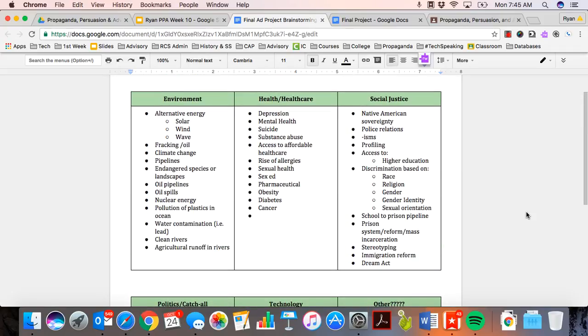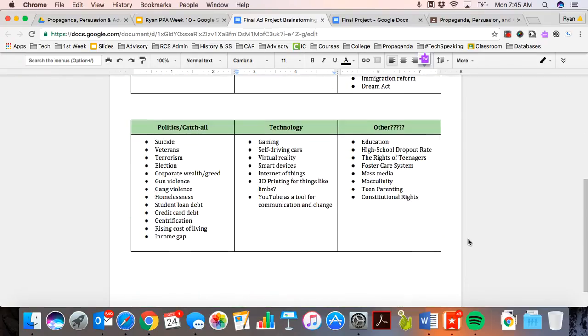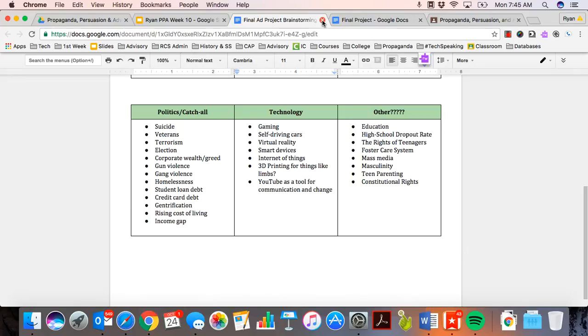So we just broke them up into some simple categories here. This is not a comprehensive list. It was just what Levi and I came up with when we brainstormed some issues. So you can read through this one. Again, this is printed out too. You can get this from your teacher if you'd like.